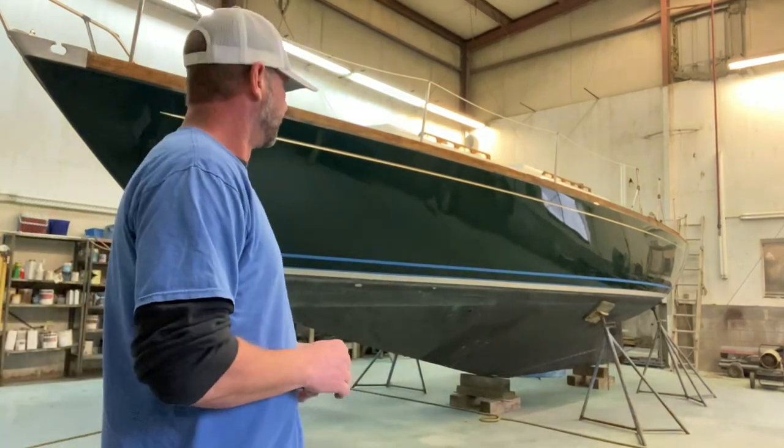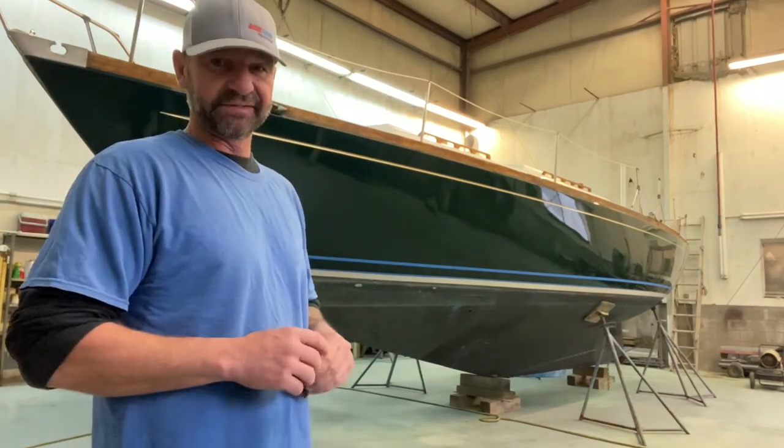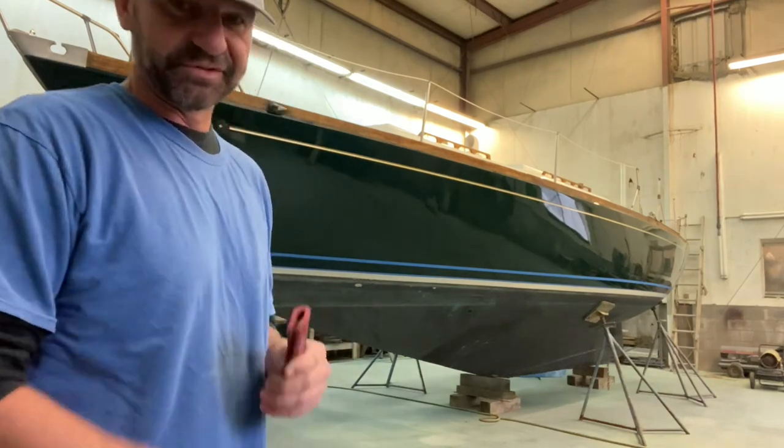So here's the moment of truth. There's no turning back now. That off-white up against this green is really gonna stand out, and let's just hope my stripe is straight. So here we go.